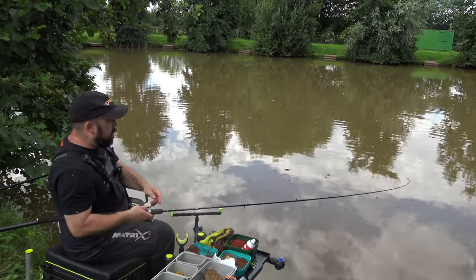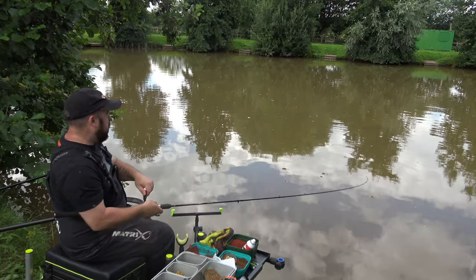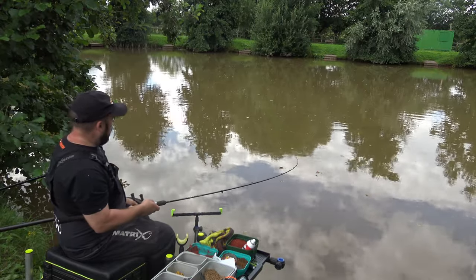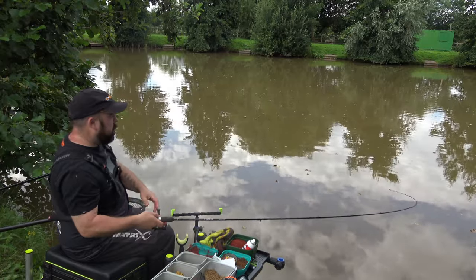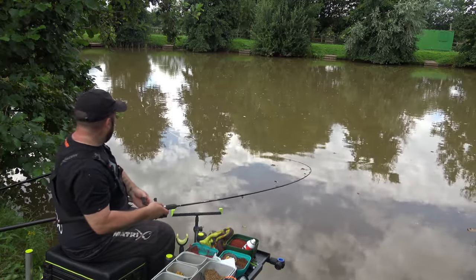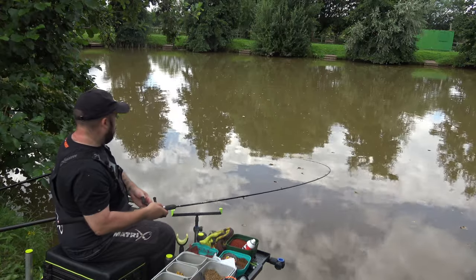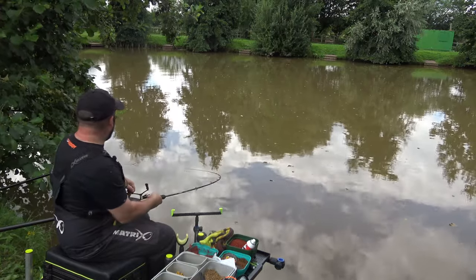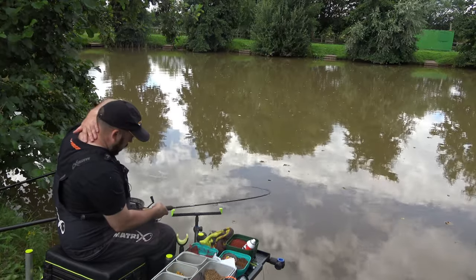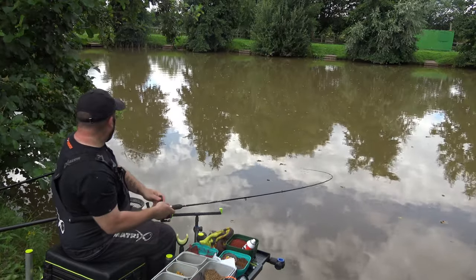So just a little tip, when you can hear the fish taking line like that, no point in turning the reel. Just keep constant pressure on. And then you want to be pumping and then winding to the fish. If they're still taking line, then there's no point in reeling.